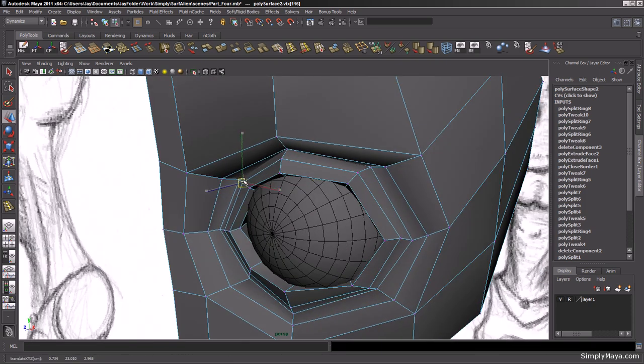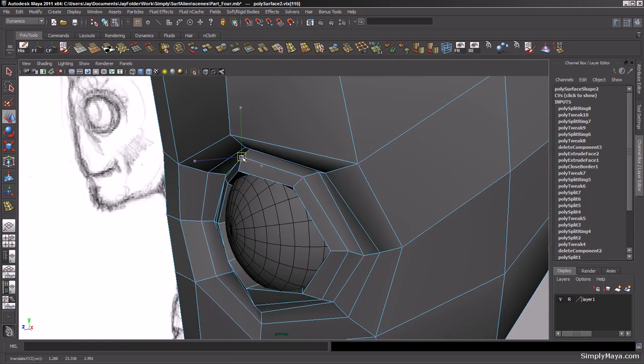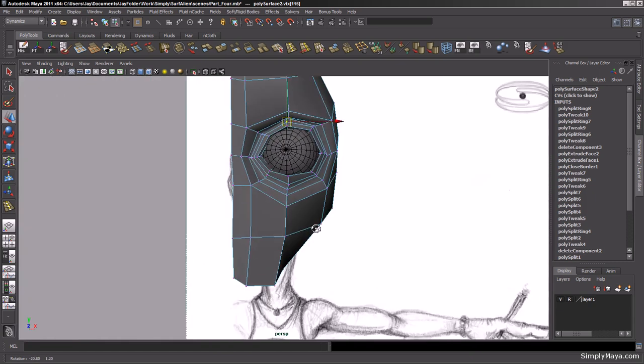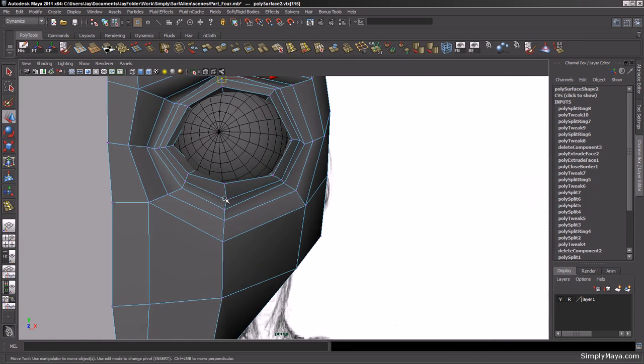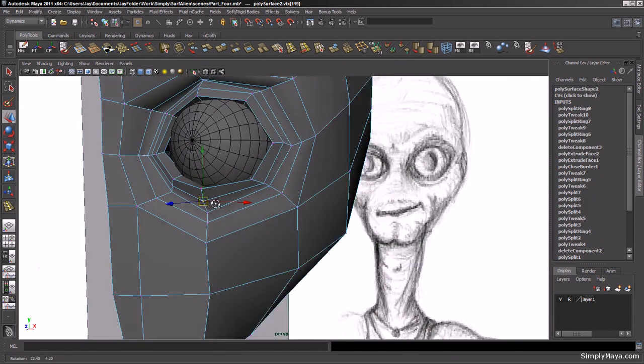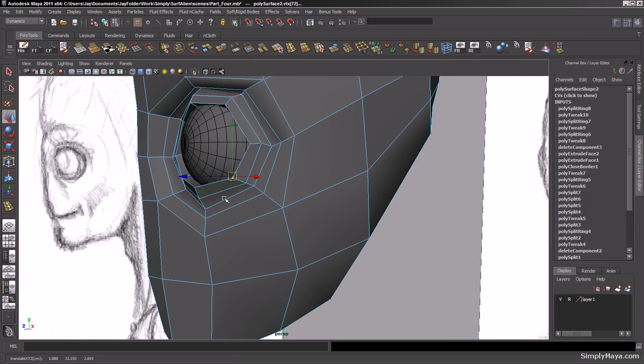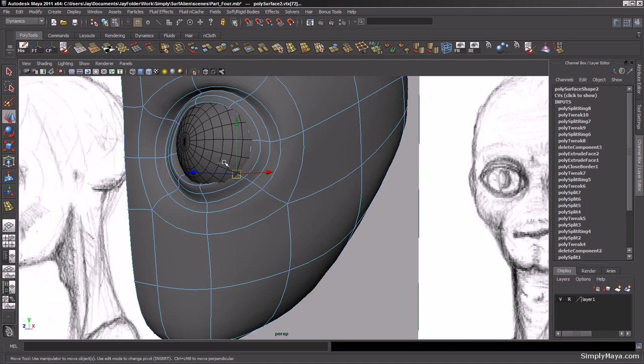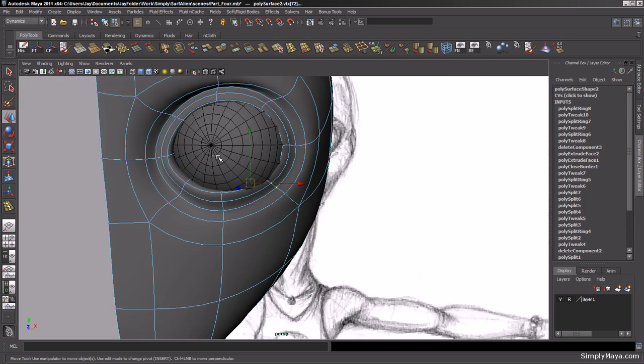Okay, so what we can do now is we'll leave that there, and we'll start to cut in the mouth area. Let's just have a quick look at that on smooth. So that bit there can come forwards.